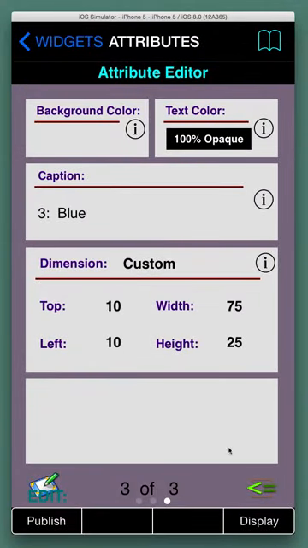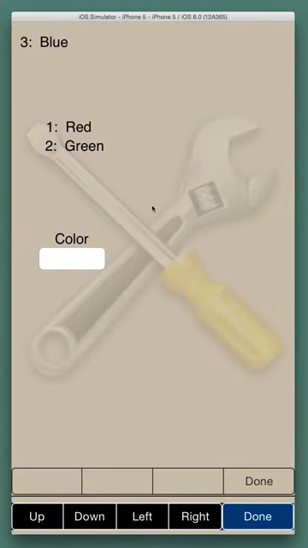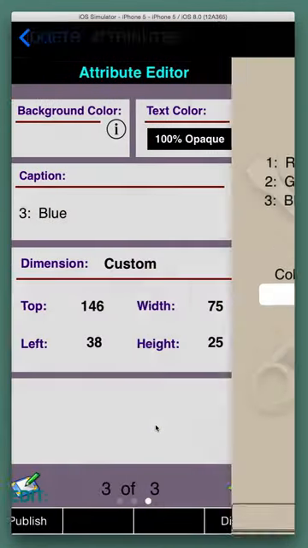Okay, that's done. So let's go and display it. And here it is up top. And we'll just bring it to us. And we'll put it here. We'll align it here. Okay, so now you'll see that we have red, green, blue. And here's the color. Now, we also said that if there's an invalid value, that we will display that it's an invalid value. So let's say done, let's say save.